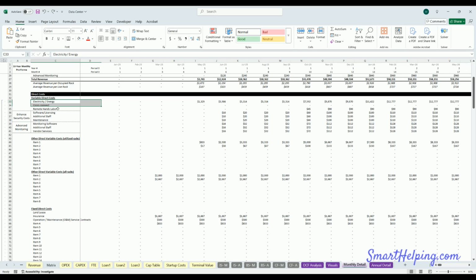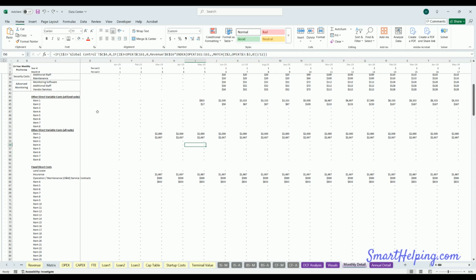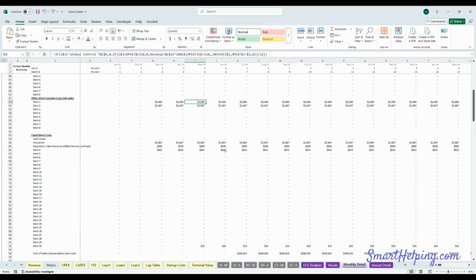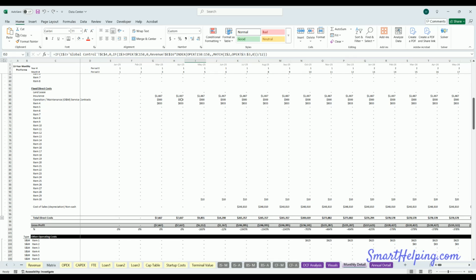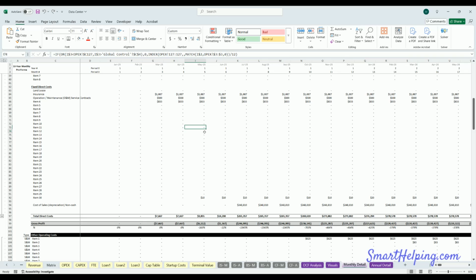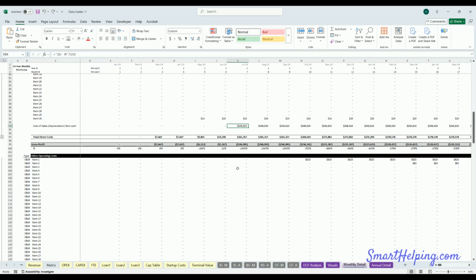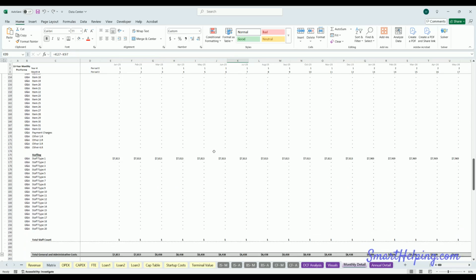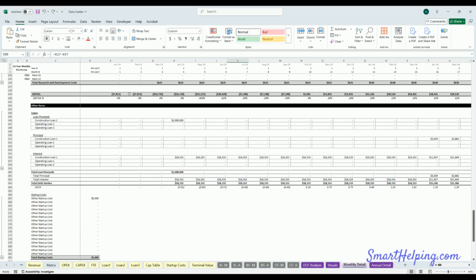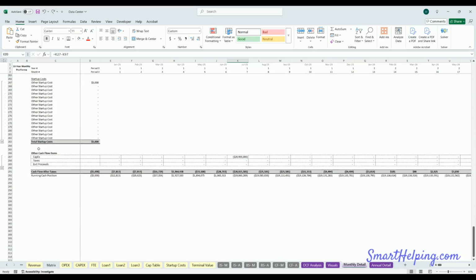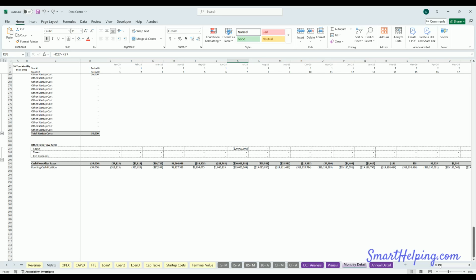So here you've got your electricity, cross-connect, remote hands labor, enhanced security costs, advanced monitoring. There were 3 costs for each of those, remember. So that's all dynamic. Other direct variable costs. Remember, we did based on utilized racks and all racks. Fixed expenses, fixed direct costs, sorry. And then cost of sales here for depreciation, gross profit, and then all your other overhead, corporate overheads. EBITDA, loans, debt service, Capex, taxes, exit proceeds, and final cash flow.